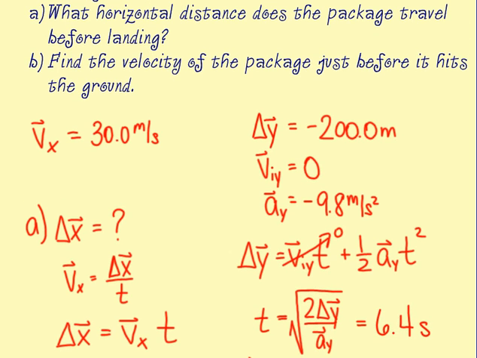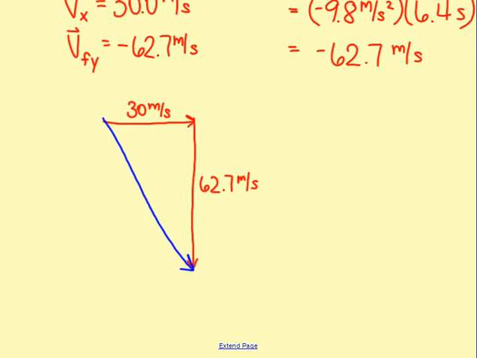Because the problem specifically asks to find the velocity, which we know is a vector, it needs direction. Remember, when we're finding direction of a vector, we put an xy axis at the tail of that vector, and then we'll find the angle that that vector makes with that xy axis. So that's the angle that we'll be looking for. Go ahead and find both the magnitude and direction, pause the video, and then restart it once you have it to make sure you did it correctly.